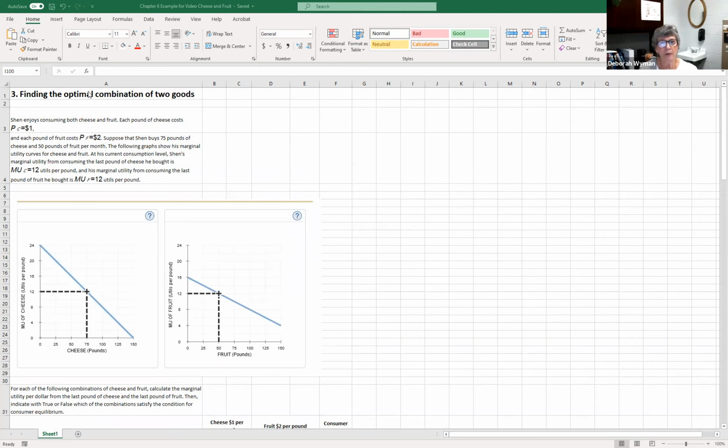So what I wanted to show you with this particular problem, the reason I wanted to do it, is because of the graphs here. And I wanted to show you how you can use the graphs to help you solve problems. But one thing that I did want to mention to you is don't feel bad if you have to reread problems, because I do it all the time, especially when I'm dealing with math problems or trying to solve economic problems, or even if I'm reading an article in a newspaper or a magazine, I still reread because I want to make sure that I'm understanding.